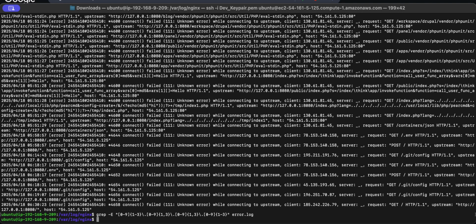Let me check whether I missed something. Give me a moment. I'm checking it over Google: regular expression to search IP address. grep hyphen E, 0 to 9, 1 comma 3, 0 to 9, 1 comma 3. It is correct. Let me try with what they are showing here.